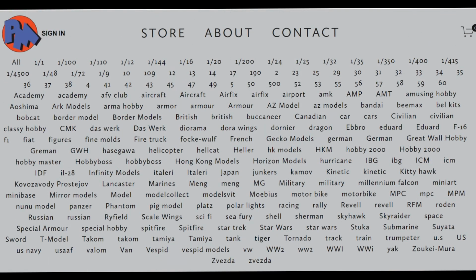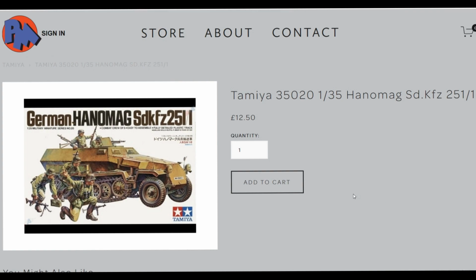One little thing to say, if I've got it here, is this particular kit. Now, this isn't in the sales section on the PM store at the moment, but we do want to draw your attention to it because this kit is going to double in price. We've got a few in stock now at £12.50, and we're going to keep them at £12.50 until the new stocks arrive. Okay, so we're not just going to hike the price up and all the rest of it, but if you do want a very nice one for the old Hanomag, the German half-track, grab it, because when these sell out, the next lot that come in are actually going to be at full price, which I do believe is almost double.